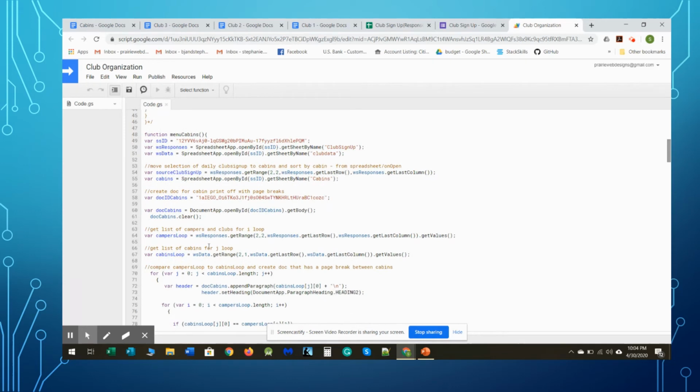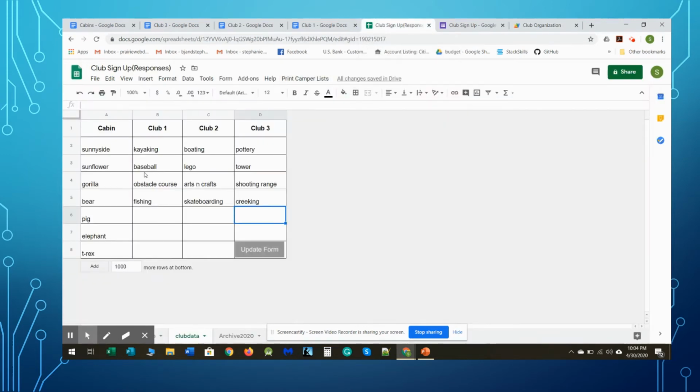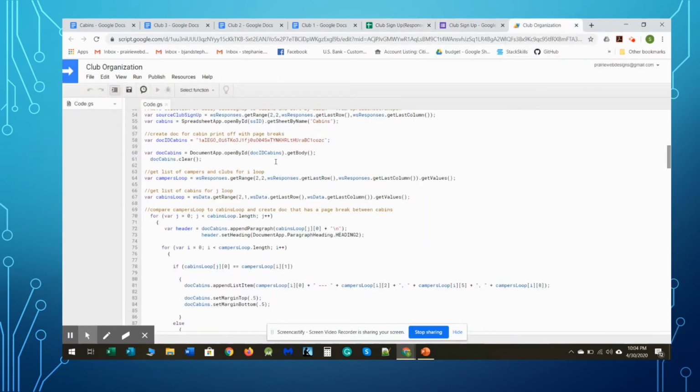So there's a lot of loops in this because I'm comparing, I'm looping through these options here and comparing them through the loop of going through all of the campers that have signed up. So it'll be interesting to see how it works with 150 campers, and I'm a little concerned about it being kind of slow, but I won't know that until I try it with a whole bunch of campers.